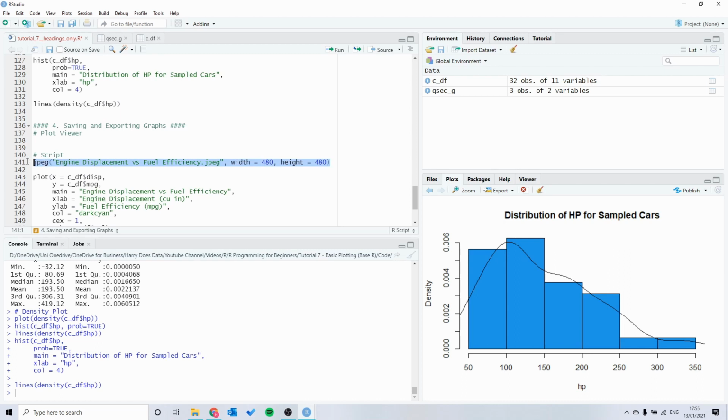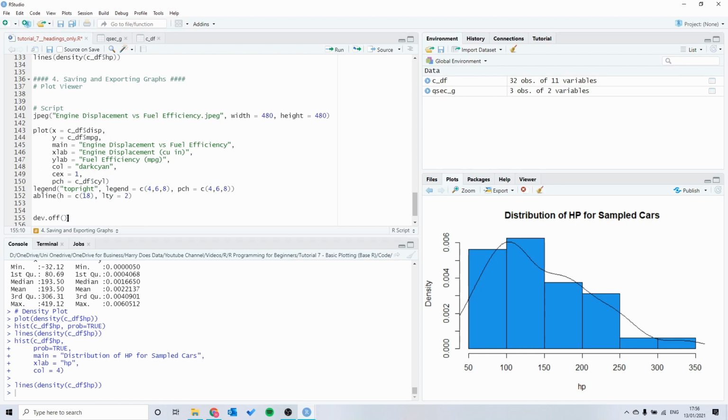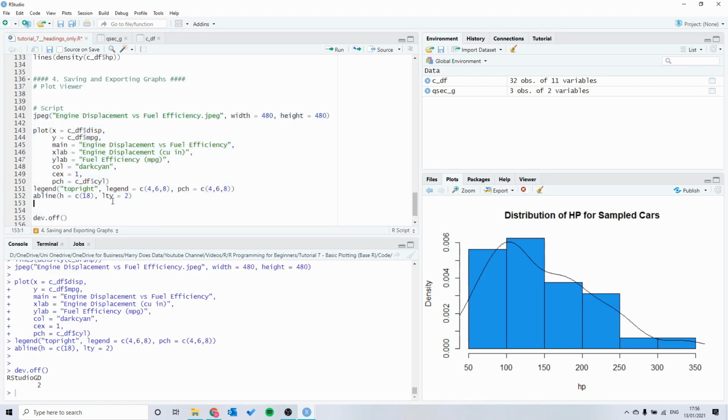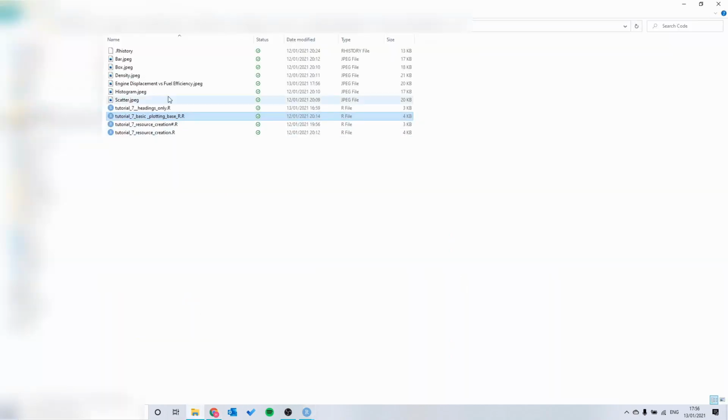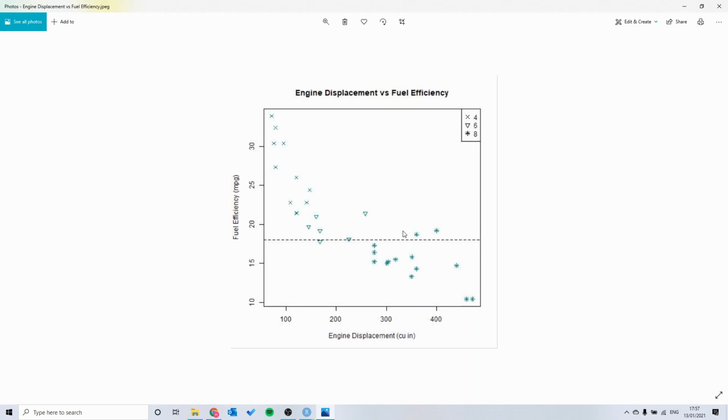And all this does is it opens a new JPEG file with this name and a width and height specified here. You then run your plot function whilst that file is open and use a dev.off function to close the file afterwards. So I've just got one of our graphs from earlier, and I'm going to open a file, plot the graph, and then close the file using this. And if you run all of that and then navigate to the place where your R file is saved, then you will see that this file is now saved there too. And if we open that up, you'll see that it is our scatter graph from earlier, saved as an image.